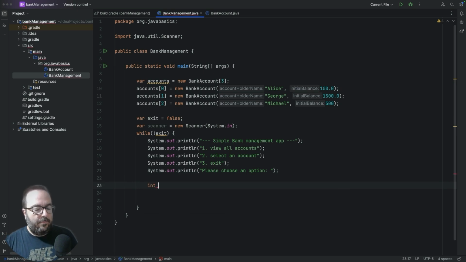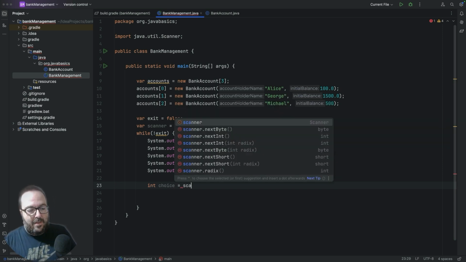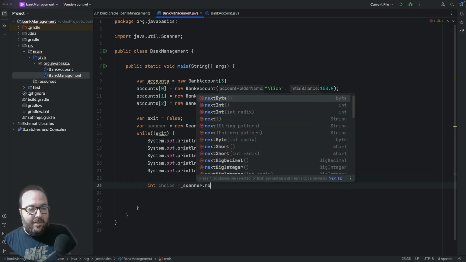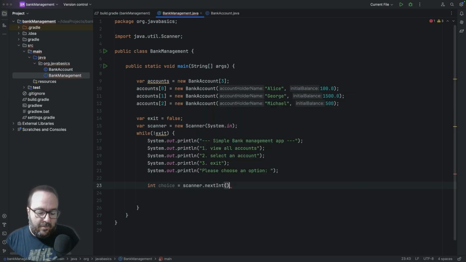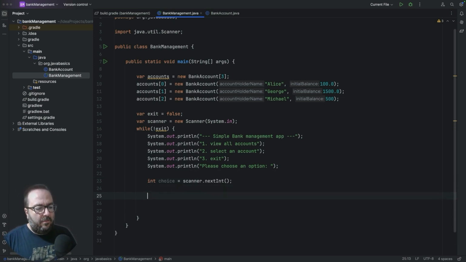Let's say input choice equals scanner next int. So we are expecting the user to input a number. It is going to be either 1, 2, or 3, right? And in the end, you know what? Let's make this exit true manually, so we can exit the loop.